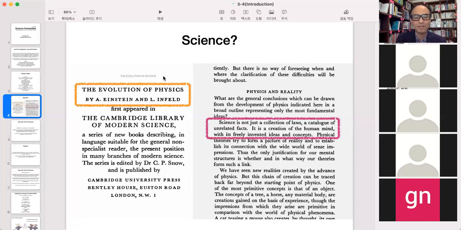I didn't see Albert Einstein in person, but from his book, he would like to show some kind of mood, some kind of explanation or his assertion about the definition of science. To understand this sentence fully is not easy at all. We have to understand what is a human mind, what is a state, what is freedom, what is idea and concept.